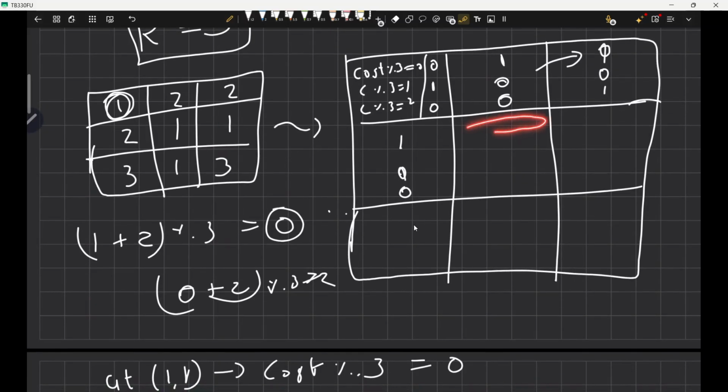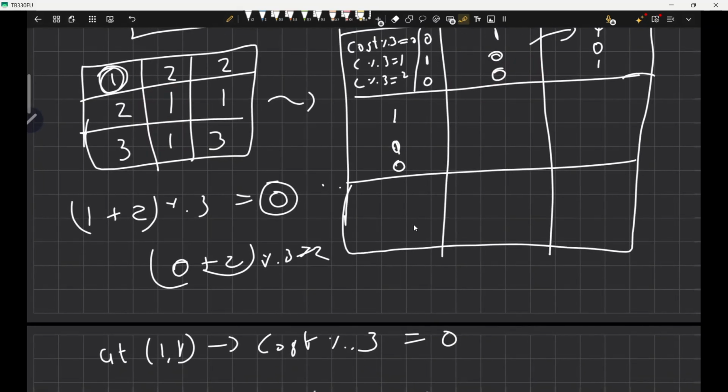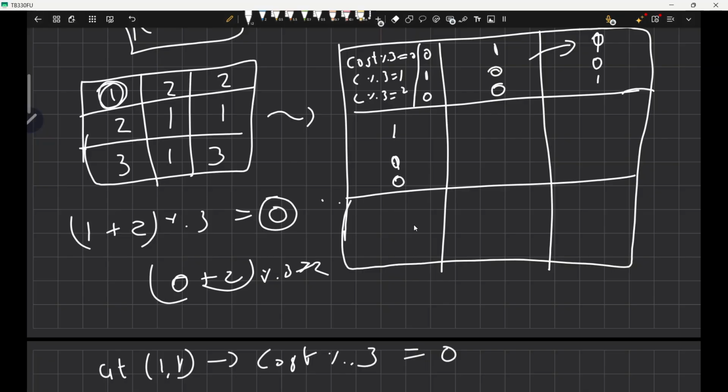So if I need to find the value of this thing, cost modulo 3 is equal to 0, I will go here and ask him that, hey, how many ways there are to reach till here such that the cost modulo 3 is equal to 2. If he says, let's say he has two ways, so then by these two ways I will go down, and now my cost modulo 3 will be 0, because this was 2 plus this one, so this will be 0. Is that correct? So now this will be 0.